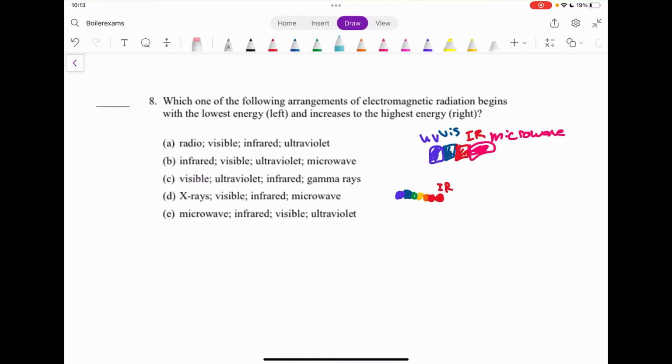And I also know that energy, that's an arrow, energy trends this way. So even if I don't know the entire spectrum, if I just know kind of the easier to remember ones, if you know visible is in the middle, UV is to the left, IR is to the right, and microwave is to the right of IR. Let's see if we can still get this one right. So I know E has to then be correct. So even if I know nothing about the rest of this spectrum, I could still perhaps piece it together just by the fact that I know the order of the rainbow.